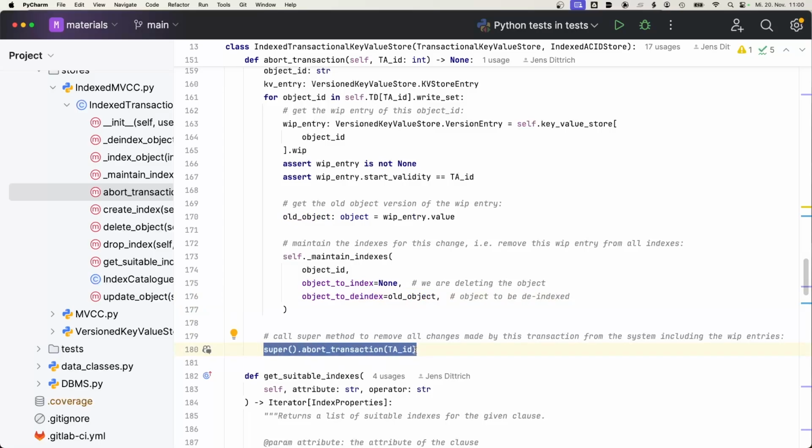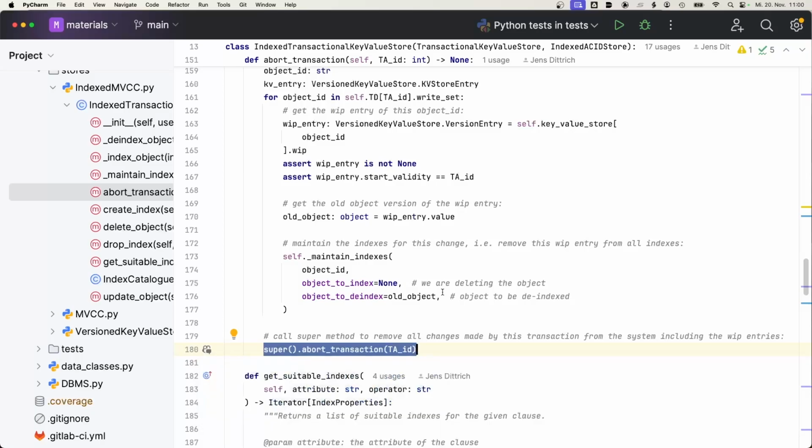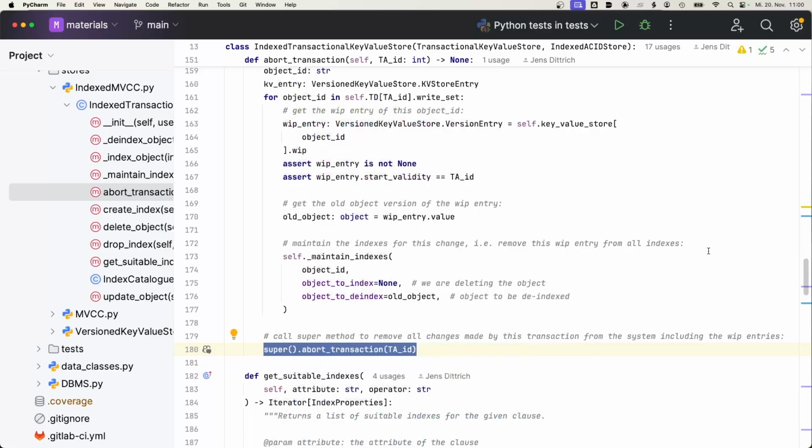But only afterwards, because if I did it the other way around, what would happen? If I first called super, and it's always a question in these methods, you see it very often when using polymorphism, do I first call super and then do my extra stuff, or first do extra stuff and then super? Or we had just a case where super was in the middle, I did some stuff, then super, and then I did some stuff. Why do I call it afterwards? Does anyone remember? Because the abort transaction already cleared work in progress. Yes, abort transaction already removes everything, removes the work in progress entries in particular.